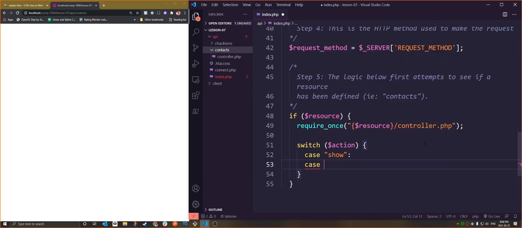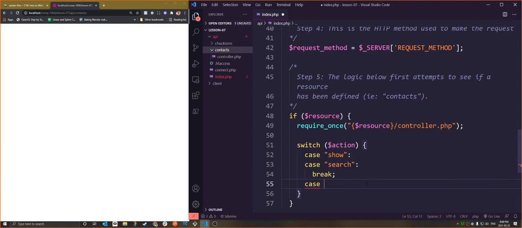And I bet you didn't know you could do this. Case search. So notice I don't have a break tag. So essentially what will happen is this basically means if the action is show or search, and we'll put a break tag in here, then it will execute whatever's between these lines and the break tag.